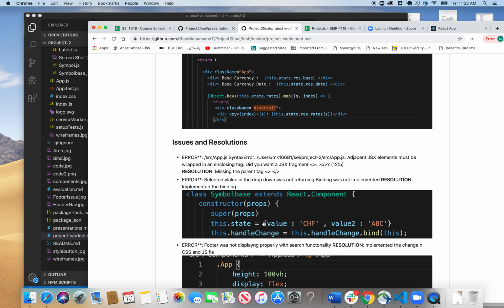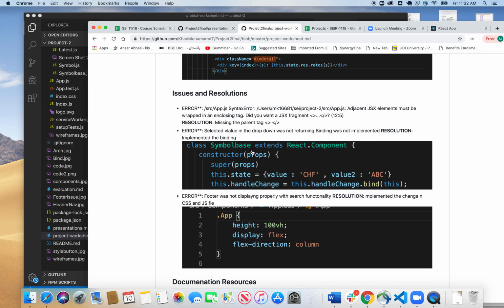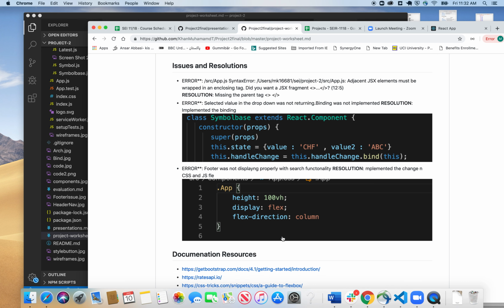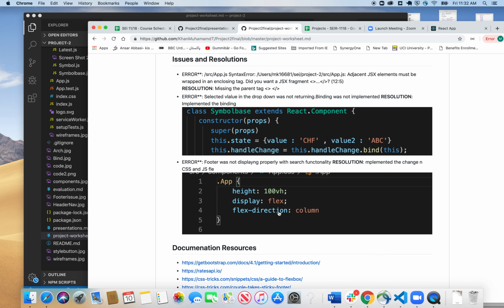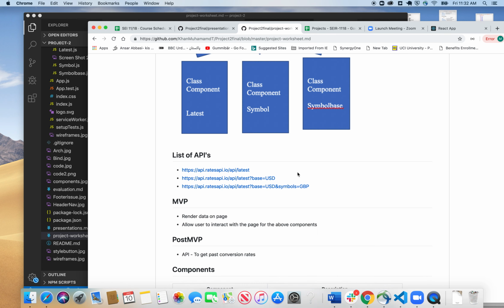Then issues and resolutions: binding was missing here, and thirdly my footer was not displaying properly, so I used flex direction and other styling. Now I will turn to my application.